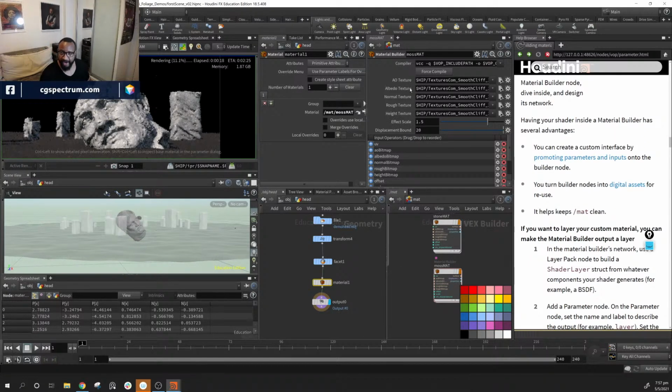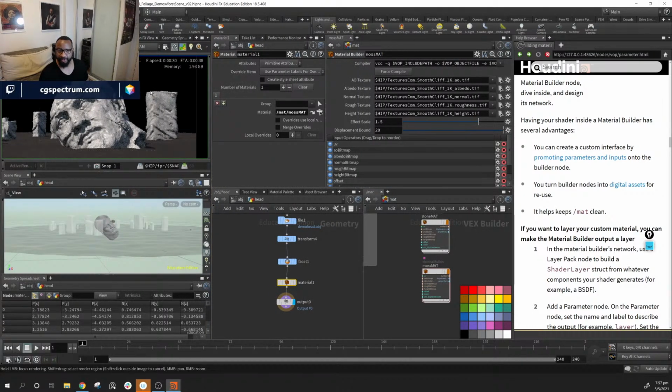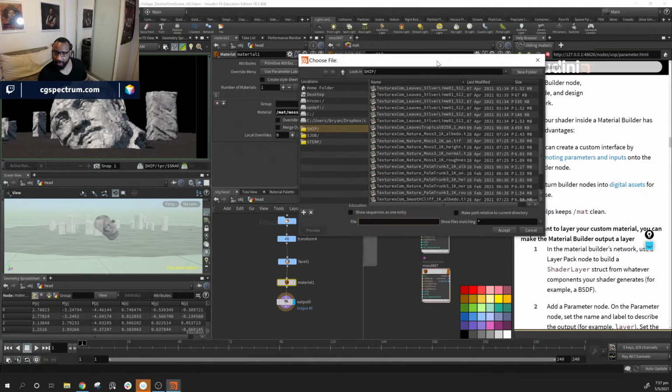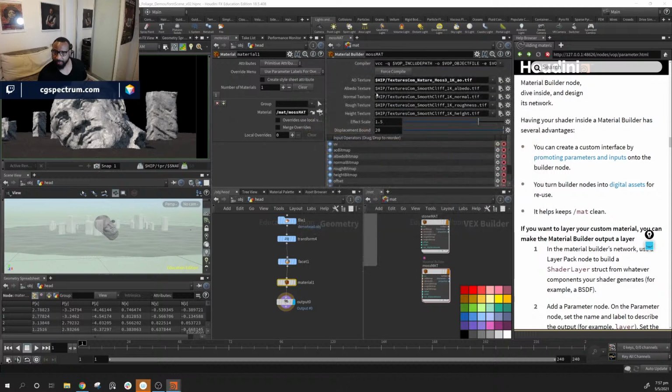Okay, cool. So now what I'm going to do is start replacing these AO, albedo, normal, roughness, height with the moss textures that I downloaded before. So let's do that. Ivy, silver, moss. So I'm on moss AO. I'm going to do moss albedo.